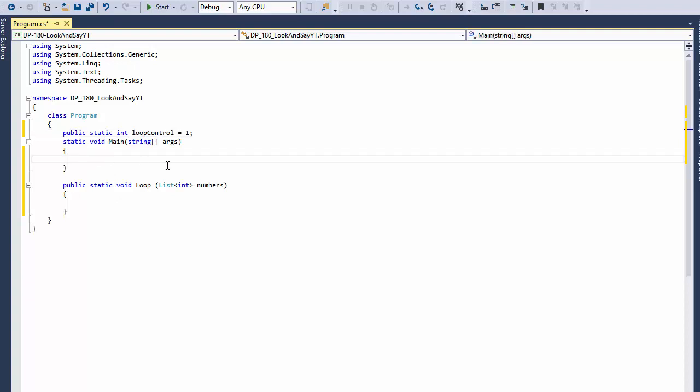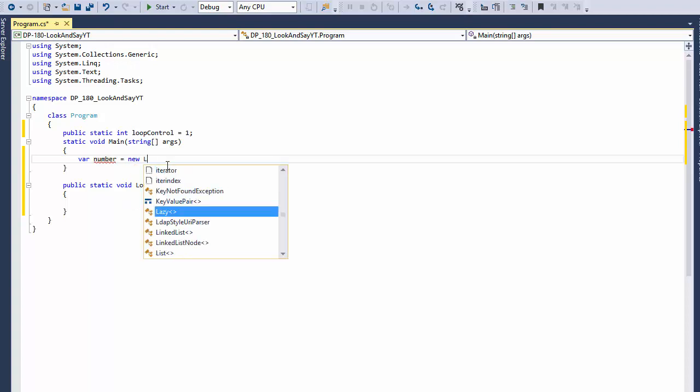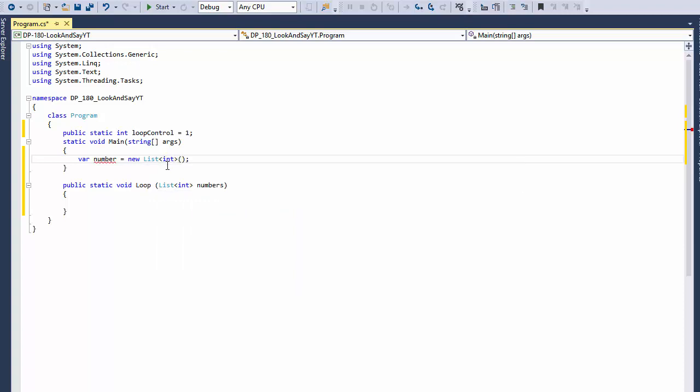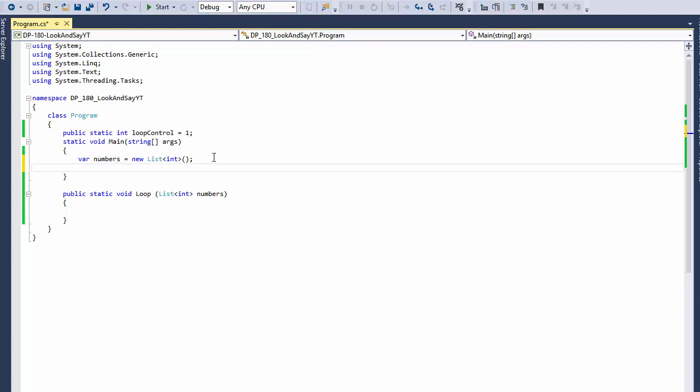Alright, so let's declare the list. I'll call it numbers, and it equals a new list of integers. It's going to be numbers, so it matches this one. It will be passed into that function, and the initial value will be a constant.